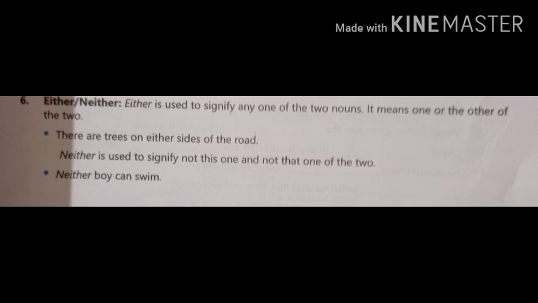Let's take an example, like either of them can come to help. So in this way you can see that I am just giving a choice, so that I am not allowing all of you, so either of them. सो ठीक है, या आप में से कोई एक आ सकता है, who can help along with me. Now use neither. If I say that neither boy can attend this function because it is very expensive, it means that nobody is in the function, so there is none of you who can attend this function. It means you have not left any choice, so there is nothing which can be possible in this case if we are using neither.